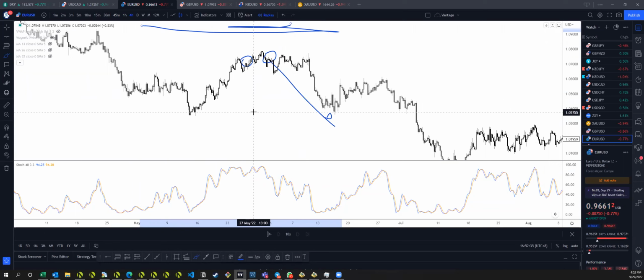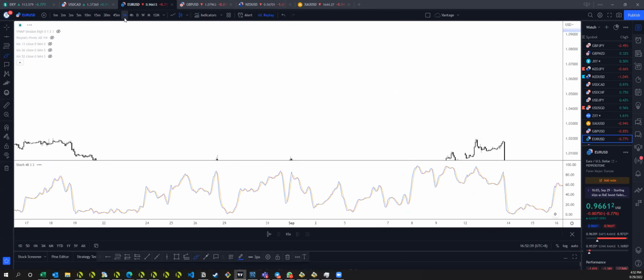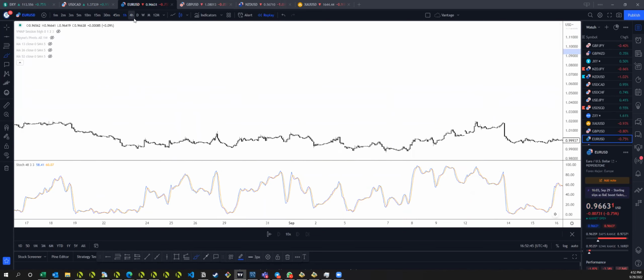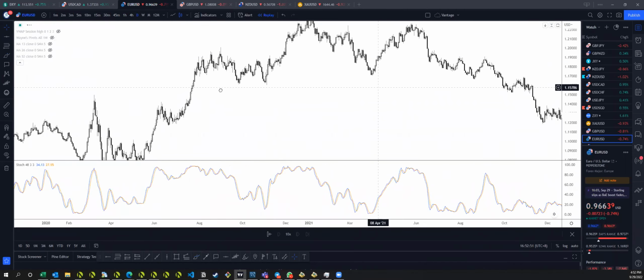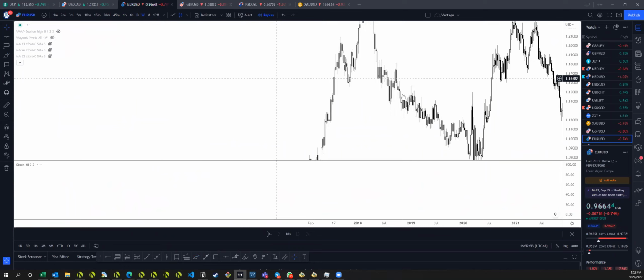So just these two things: reducing the time frame to increase your frequency, or reducing the K value to increase your frequency. If you want to go for more accurate signals, use the higher time frames, 4 hour, daily. Anything above that, you will get very infrequent trades on a weekly.